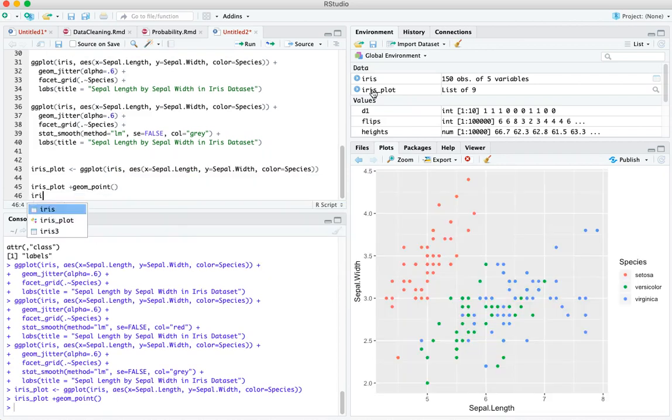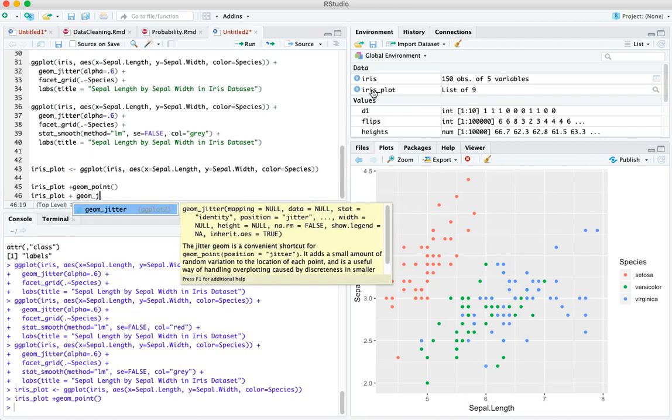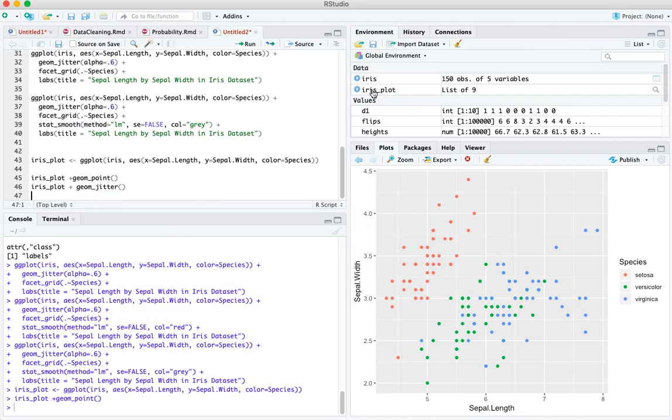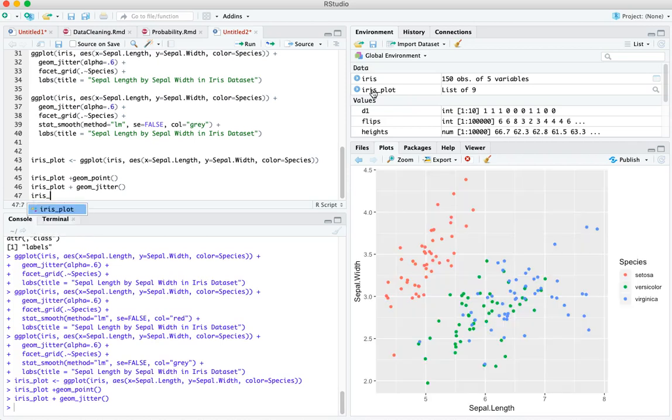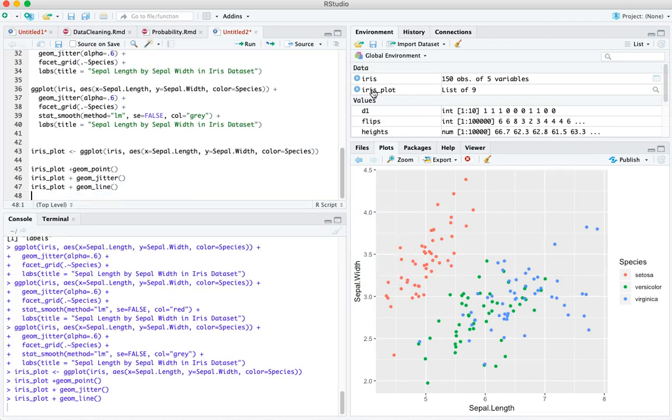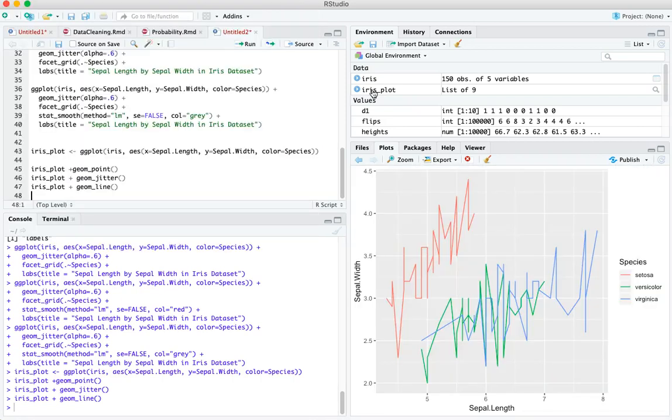I'm going to call irisPlot plus geom jitter. And I'm going to call irisPlot plus geom line. All right. This looks kind of crazy, but kind of cool.